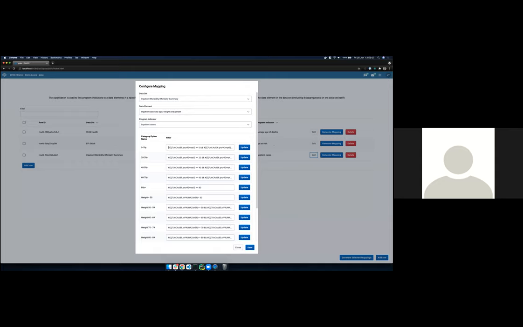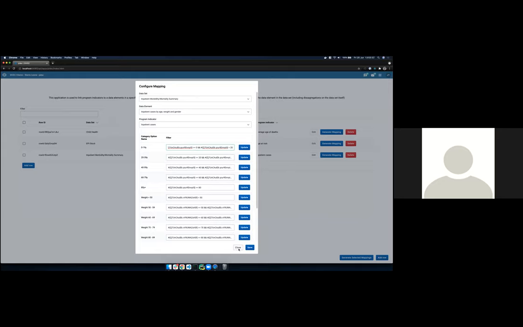And then the user basically fills out these filter fields to specify how the total program indicator should be broken down for the specified category option. So in this case, to filter inpatient cases by age 0 to 19, we're checking the age data element has a value greater than or equal to 0 and less than 20. And similarly for all the other disaggregations that we have applied to this data set and data element.